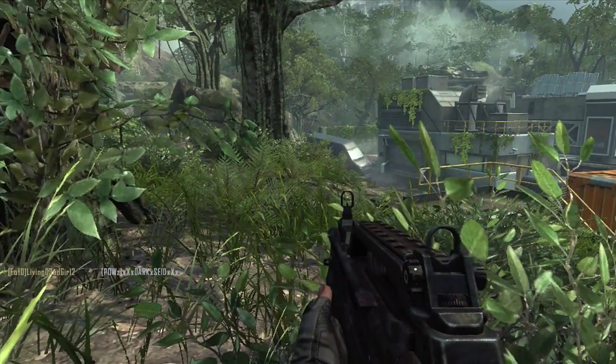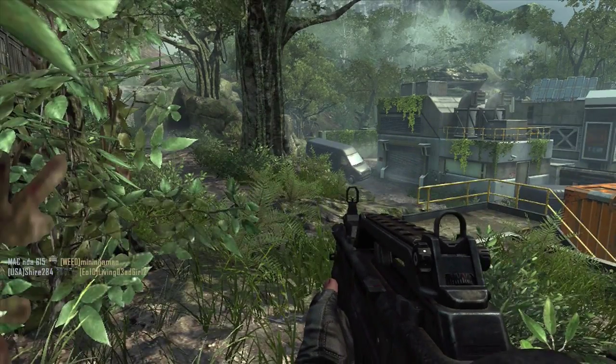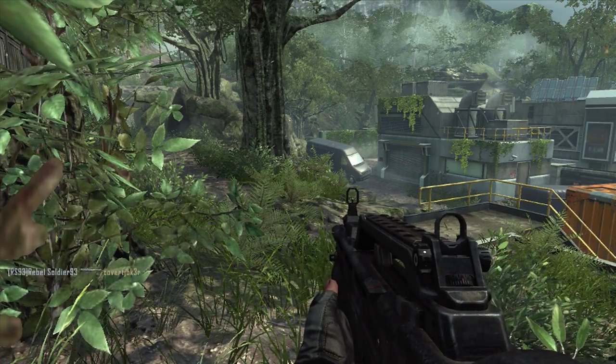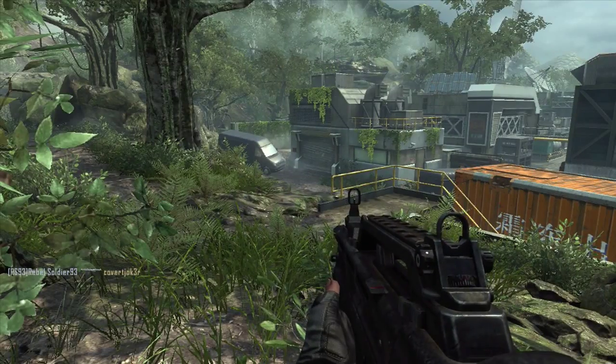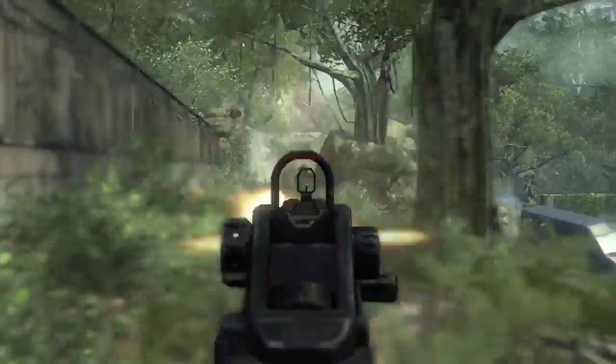So right here, I'm trying to figure out the best time to reload, and I knew that the RCXD guy was somewhere around me, but I wasn't exactly sure where. So I was kind of waiting for a second, and then I ended up reloading, and then the guy just magically shows up. So I ended up getting the kill, luckily.